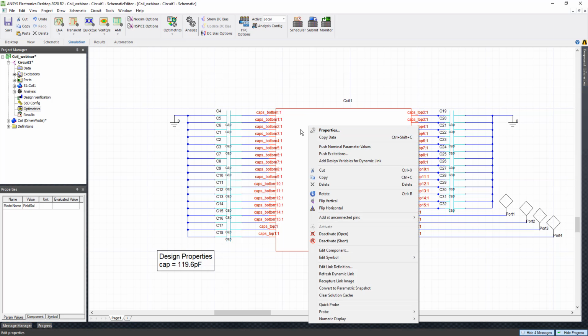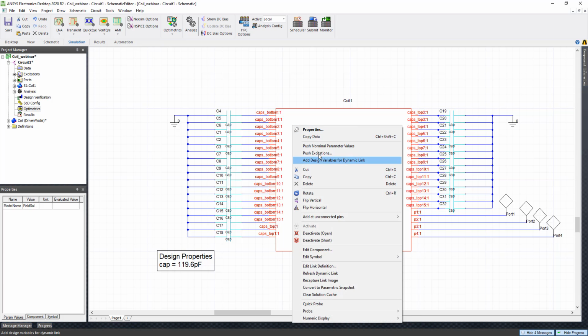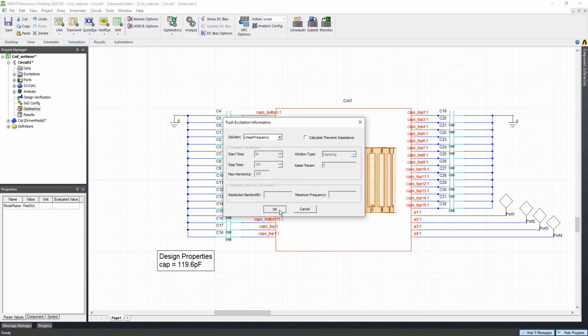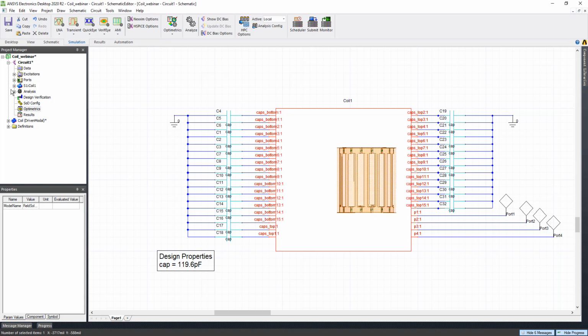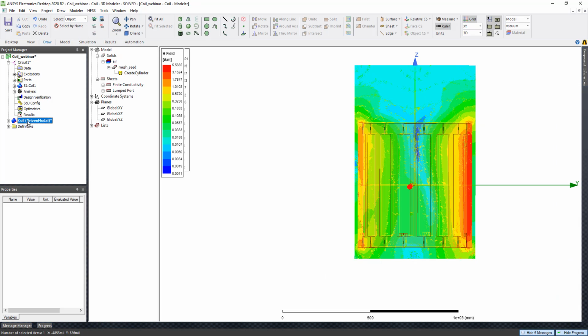Yeah, after the simulation is done, we want to push the result back to our 3D design, so we can right click on the model and then push excitation. It's okay. And now we can go back there.